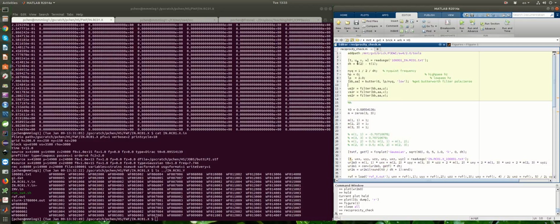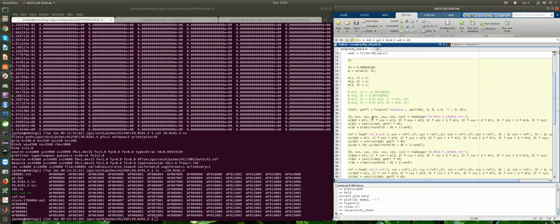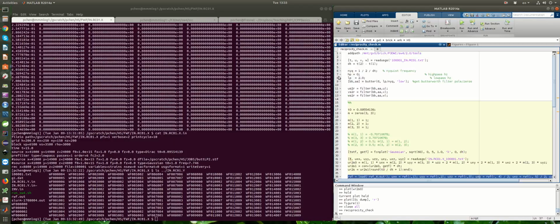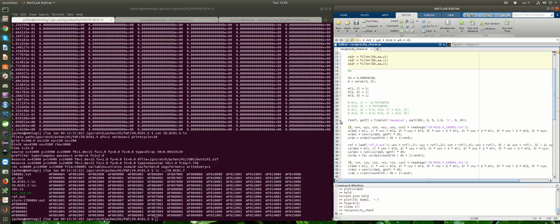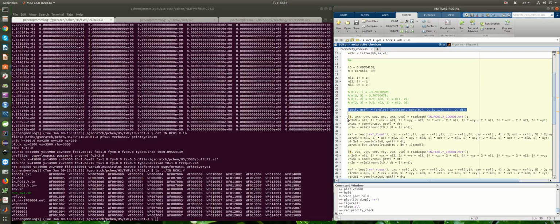So when I read the synthetic seismograms from the source, I have to do this kind of filtering, which is basically convolving the source time function with the Green's functions, the Green's tensors. After I finish reading, those Green's tensors are already filtered, with the filter built in, but they don't have the shifted Gaussian as the source time function. The shifted Gaussian is built into the synthetic seismograms from the source, but those Green's functions don't have a source time function in them. So I have to manually create that source time function.